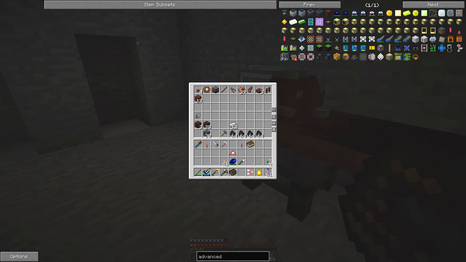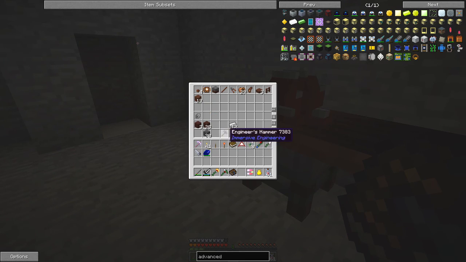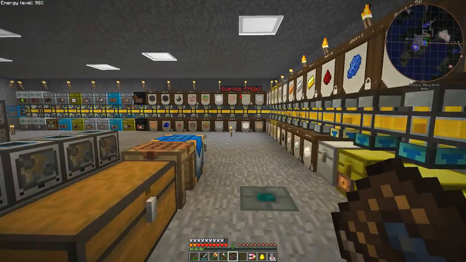So, first of all, the first thing we need to build is an engineer's hammer. And the recipe for the engineer's hammer is actually 2 pieces of iron, 1 piece of string, and 2 sticks. So, very easy. And 2 ordinary sticks. I would have to go and get some wood from upstairs. Let's go and quickly get some wood from upstairs, because for some reason I haven't got any.